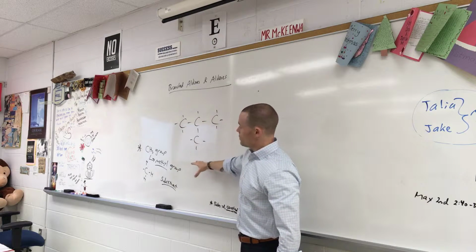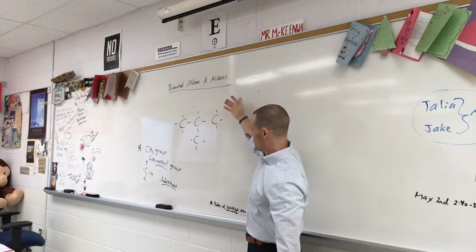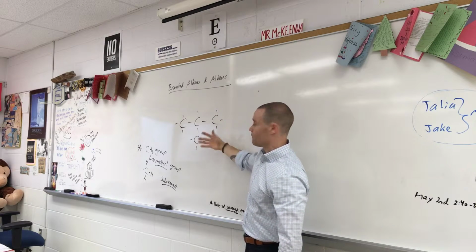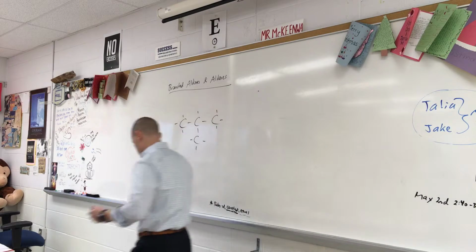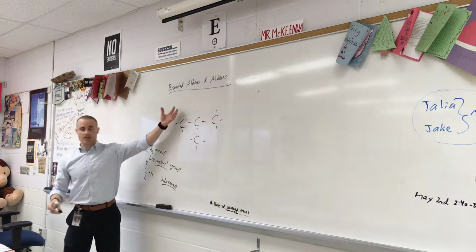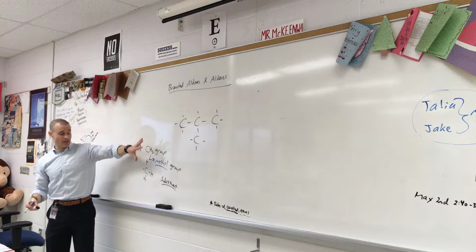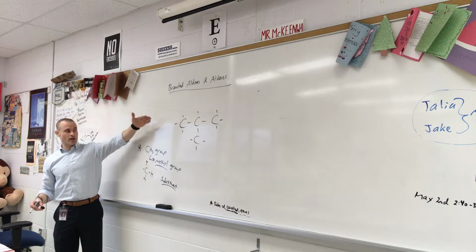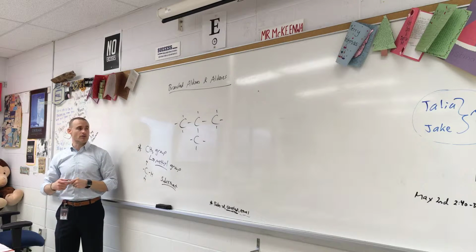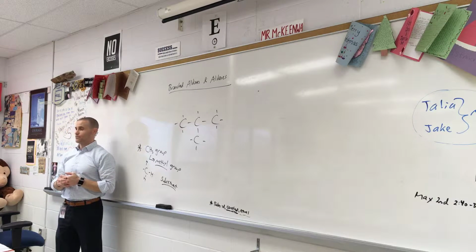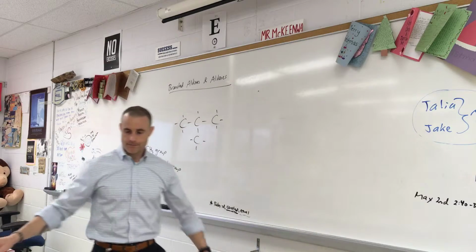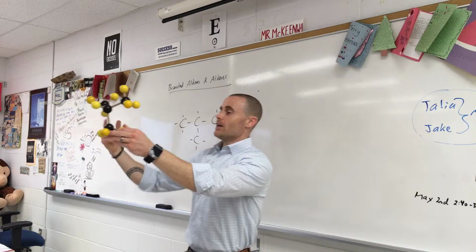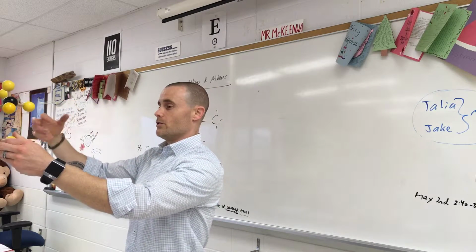So what we're going to do here, and we're going to practice this today and tomorrow, is when you have a structure with a branch, we have to first name that branch. So here's how we do this. You look at this structure, and this I had to tell you first, but that's not actually the first thing we do. You look at this structure, and I want you to count the longest chain of connected carbons. What I mean is, how many carbons can you count in a row until you have to stop counting?